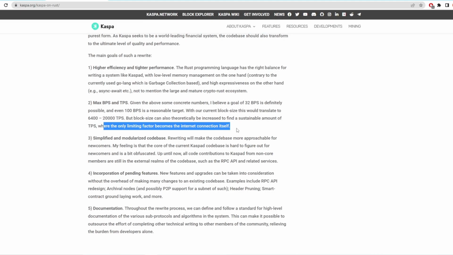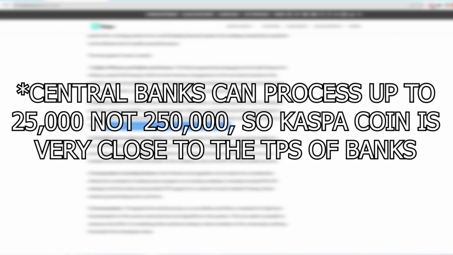Now, this is one of the main things that crypto needs to be used as a currency, and this is higher transactions per second. Central banks can process up to around 250,000 transactions per second on their systems and could push that a little bit higher. So for a cryptocurrency to compete with these bank transactions, they need to have a higher throughput rate. So hopefully Kaspa can see a way to scale this up further past 20,000 transactions per second, but as I said, it's yet to be proven, as there isn't enough transactions to even prove the concept yet. All these equations prove it, but until we see it in real time, we won't have any idea how the network will react.